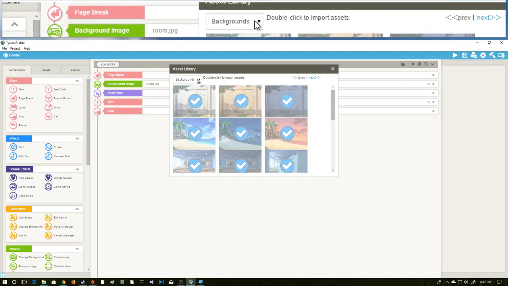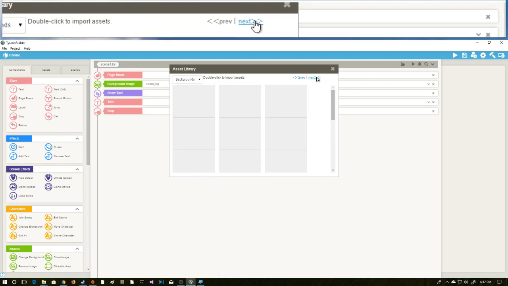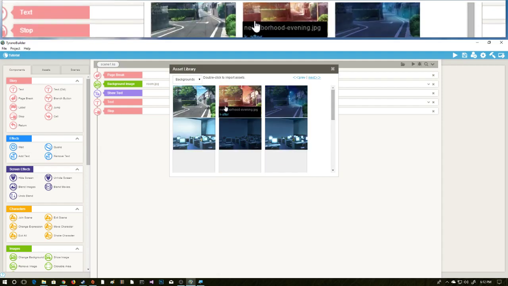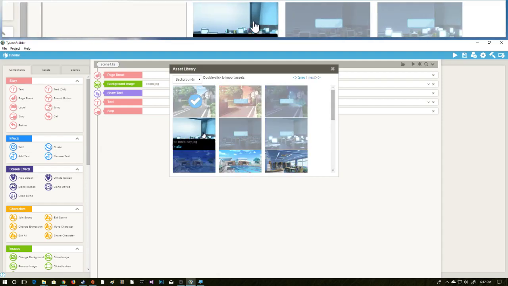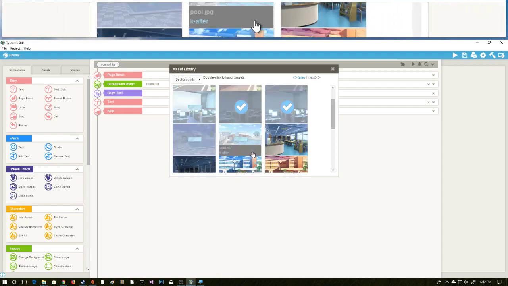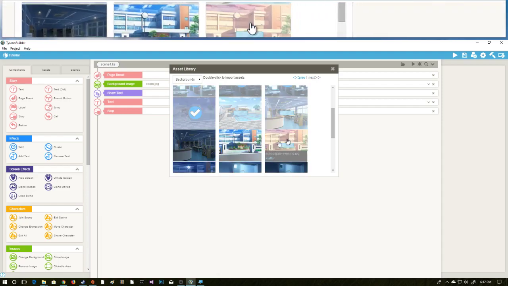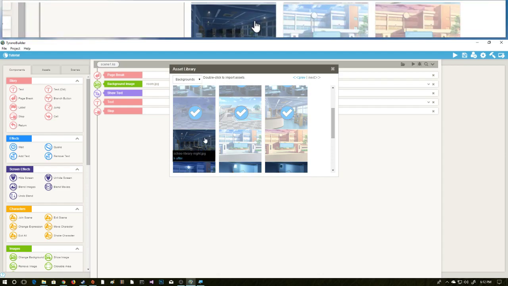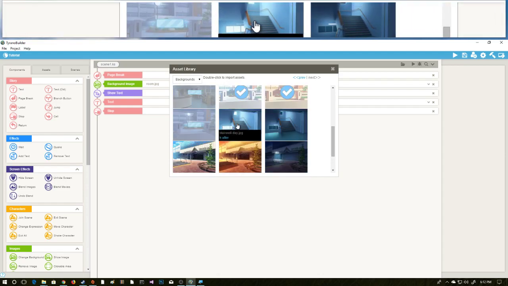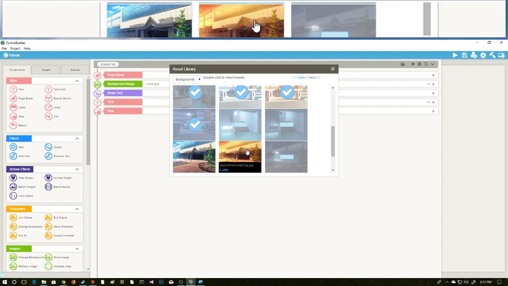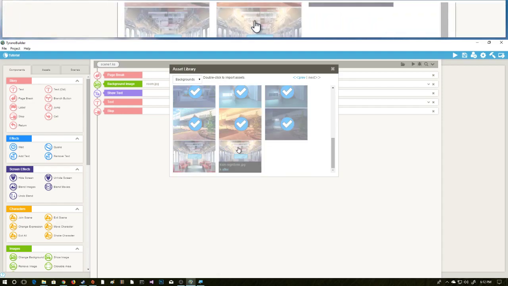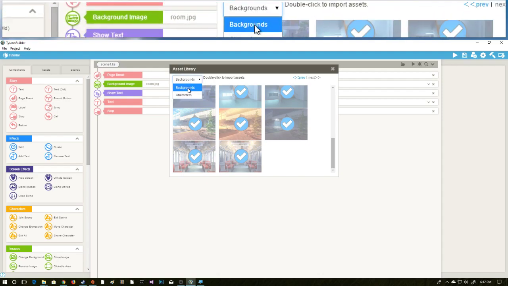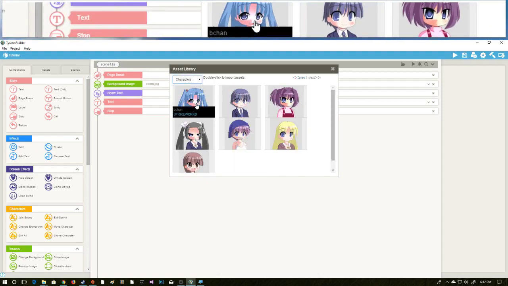So if you are doing this for the first time, oh wait, excuse me, there's another page. They give you a lot of stuff to work with, which is pretty cool. I'm just double clicking. I don't know if there's another way to do this. No, it just says double click to import assets, right there. And it's going to download for you. We're going to do one more thing after I get all of these downloaded. These are not in your project to begin with, so doing this is the only way to get these.